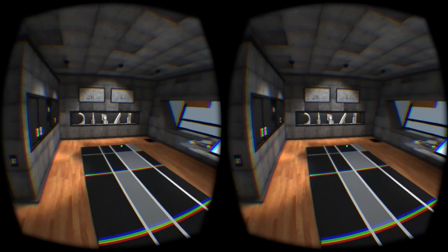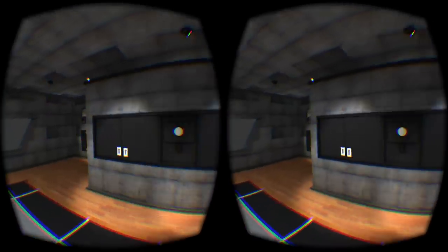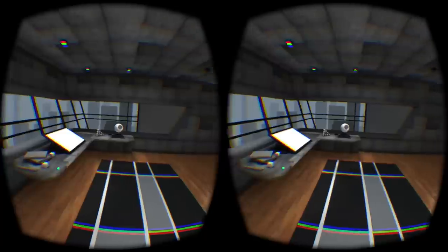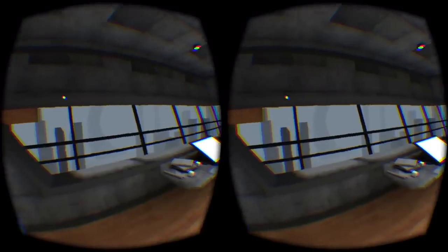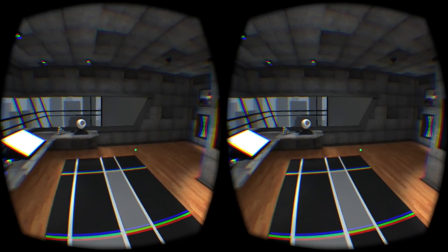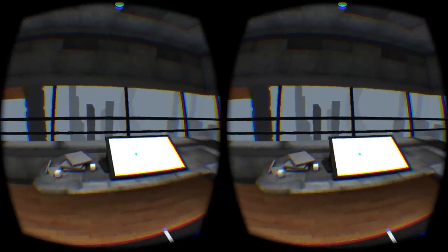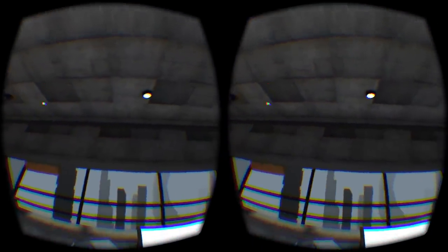I did get used to the teleporting pretty quickly — it's pretty quick to navigate the space, certainly easier than having to walk forward. So I am in the office. This is a space intentionally designed for a single user, just to chill out, enjoy the view, and bring up their personal displays and do whatever they'd like.